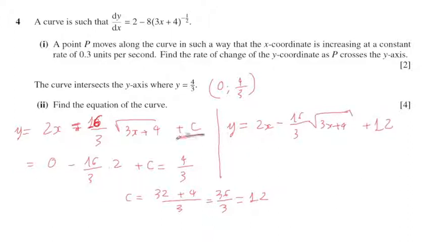Okay, maybe some students will ask why we have the plus c here. When you take the integral of any function, you have to remember that besides the original function you have to add c, which is a constant number. This means when I take the derivative of this one, the constant disappears. Okay, we finish this question.